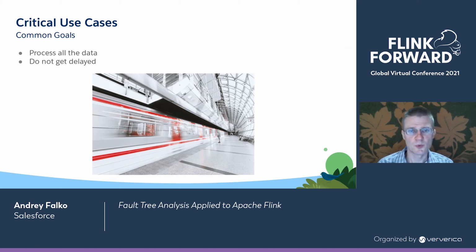The first step when you try to make a system reliable is to ask yourself, what do the system's users need? What will cause the users to think that your solution isn't working? For our critical use cases, we boil it down to two things. One, we must process all data. We can't miss any data points because they could cause us to miss an anomaly or generate a false alarm. Two, we want minimal delays. Once data is created and starts flowing through our systems, we'd like to process it and alarm, if necessary, within seconds.